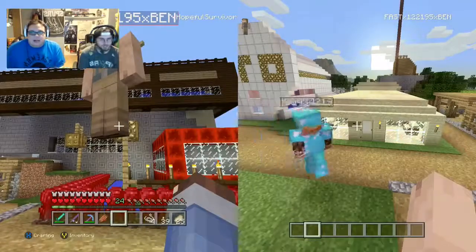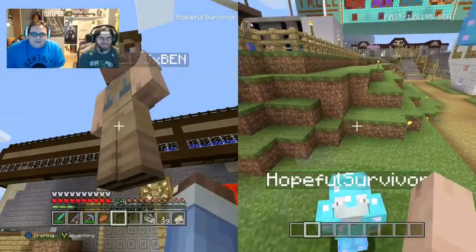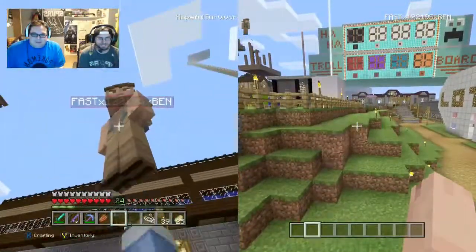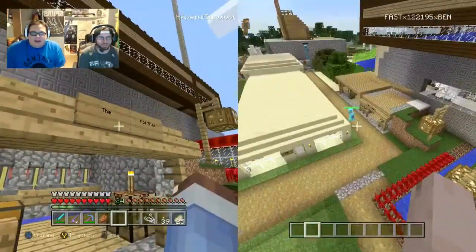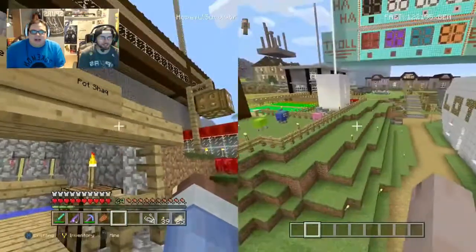Hey, why are you still in creative? Out of creative. I have them on creative to fly around with me. Whatever. And then we have the... This is Sticky's house over here. Hold on, hold on. You're missing two valuable pieces of information here. Right here you have the pot shack.